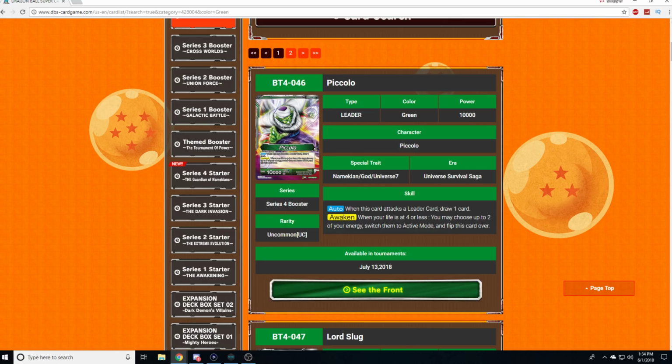Or there might be a card in the top right corner to check that out, because that deck is all about NAMEKIANs. It seems like a lot of the green cards in this, because they're green too, it's funny, right? No, it's not. But anyways, a lot of the green cards in this are going to be support for NAMEKIANs as well, and also Universe 7 and stuff.